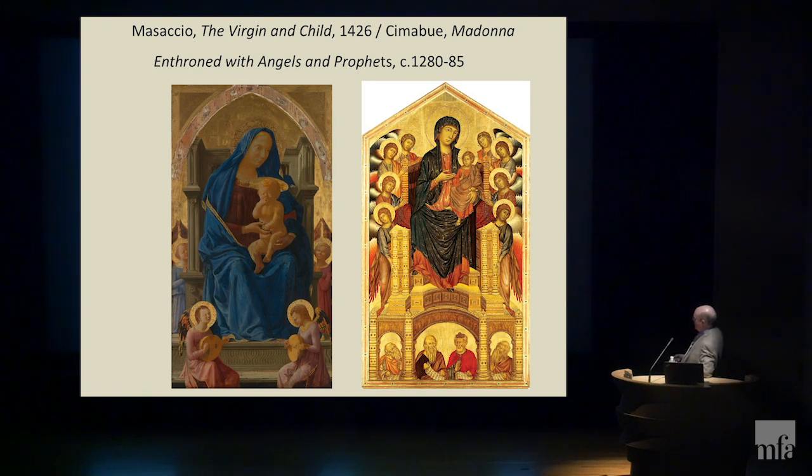And this can really be seen with this comparison, this painting by Masaccio of the Madonna and Child, and then a much earlier painting that really predates the discovery of perspective by Cimabue. Cimabue was the teacher of Giotto, so that's really quite a bit earlier than this. And notice how, and this is a good example of the giant virgin that I talked about, the little prophets down here, very different in size, and something that is similar here, the giant virgin with the little angels. But notice how the throne here looks like a real throne, how it really goes into space. And the little mandolins here, one goes into space and one comes out. The whole thing is really unthinkable without this discovery of perspective.